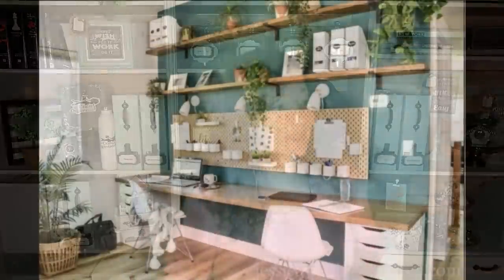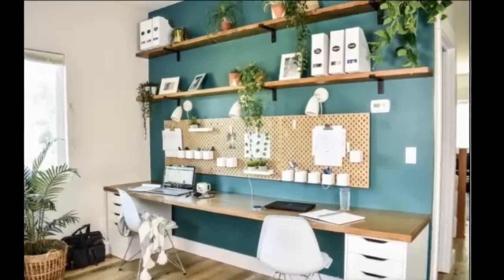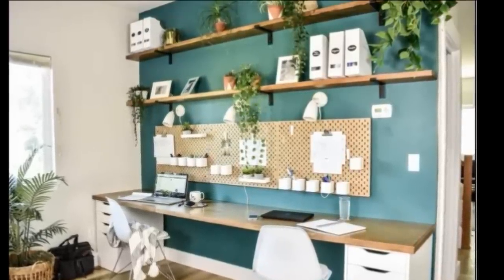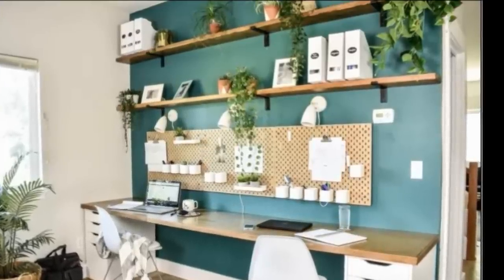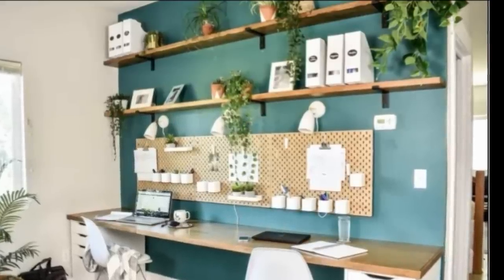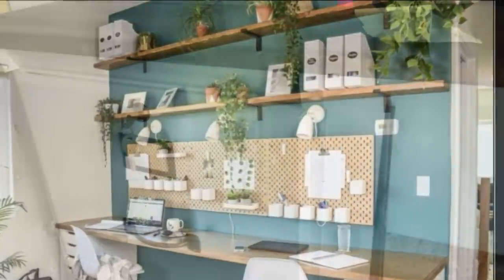And that's when I saw this desk idea. I loved that it was a simple design with just two storage units flanked on each end with long pieces of wood, mirrored by a long stretch of shelves above it. This was so beautiful to me, and as soon as I saw it, that was it. I went on the hunt to start finding as much as I could that matched it.